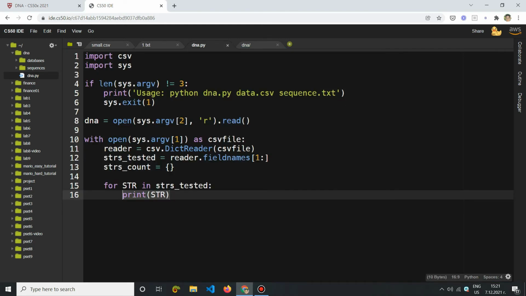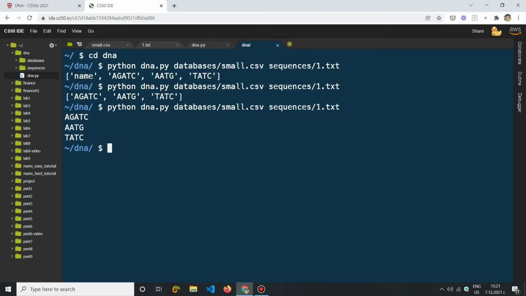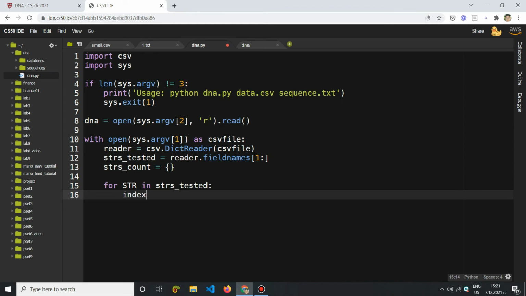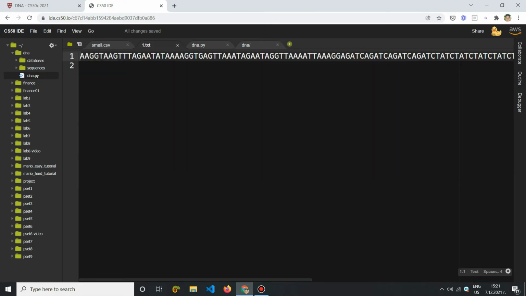Okay, that works. Now what do we want to do here? So first we're going to have some kind of an index, because we want to be able to navigate through this and know where we've started, where we currently are, where we want to end, etc. So I'm going to create a new variable. I'm going to say index equals 0. So I start at the beginning of the sequence, right? And now what do we want to do when we start at the beginning?